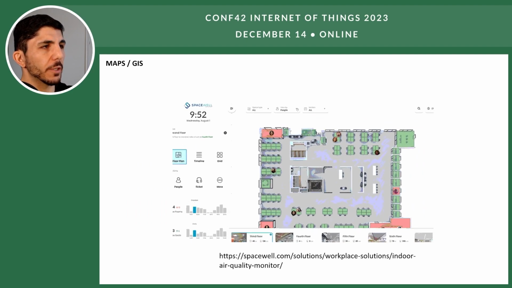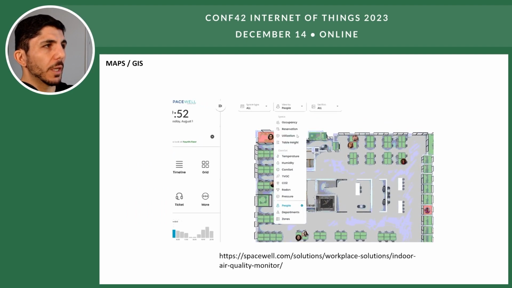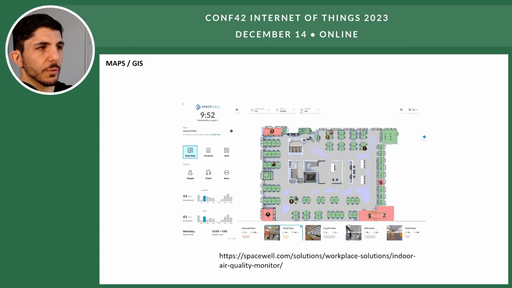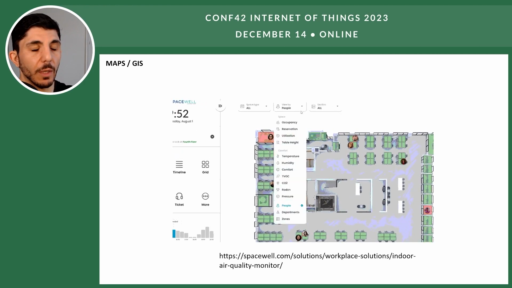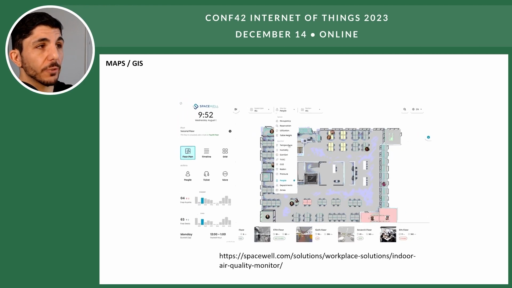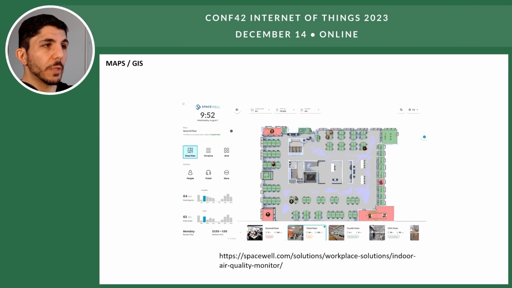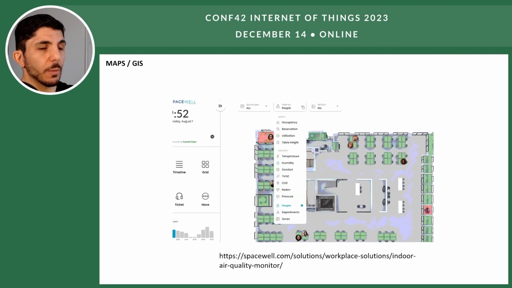Then we talk about plans. In this case, this plan here is just a floor plan of an office, and you can talk about occupancy, utilization, temperature, equipment adjacency. This is really useful for just the average office manager in the average office building. This could be for schools, medical facilities, you name it. People just want to understand what's going on in their space.